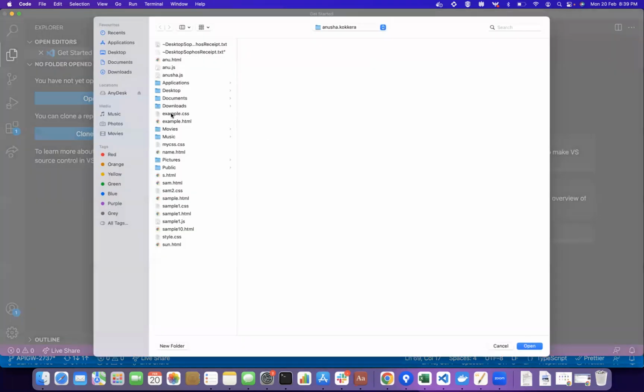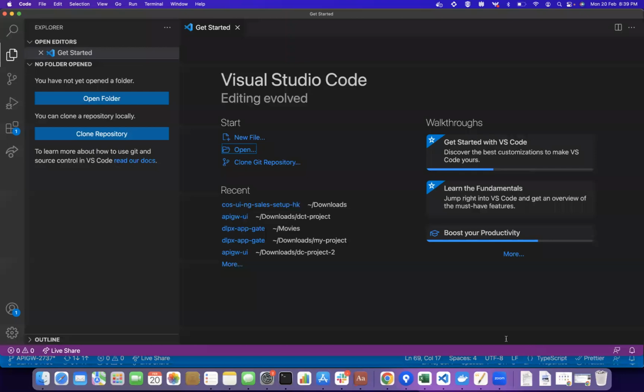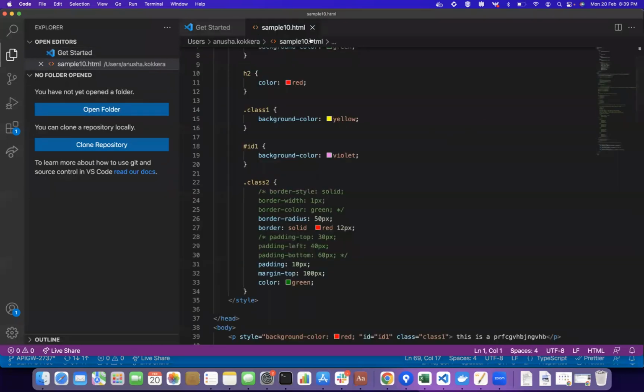Okay, now let us start with JS directly. Basically, for creating any web page, we need HTML, CSS, and JavaScript files. Today's class is about what JavaScript is.